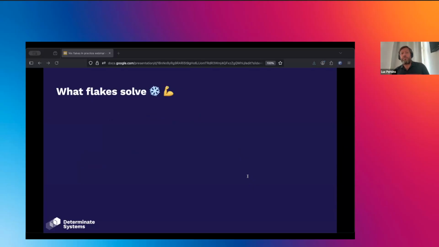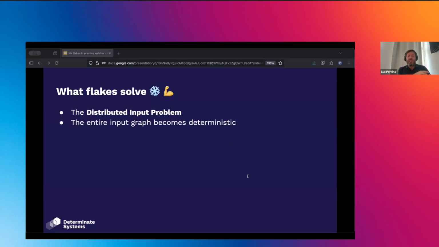And so I believe that the problem that flakes solve is what I'm going to call the distributed input problem. That is, flakes enable you to always determinately reconstruct the entire set of inputs pulled in from elsewhere to a given flake. And because flakes are always pinned, the entire input graph becomes deterministic.